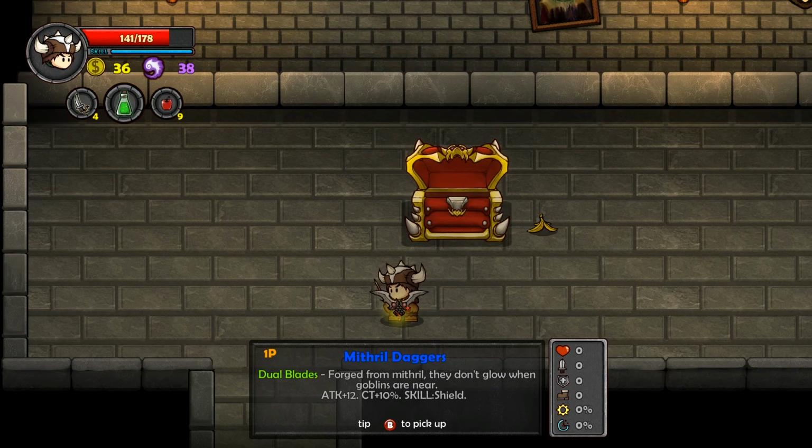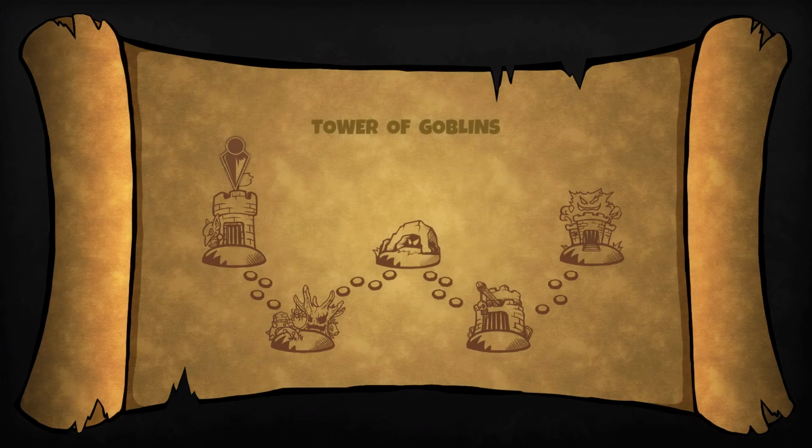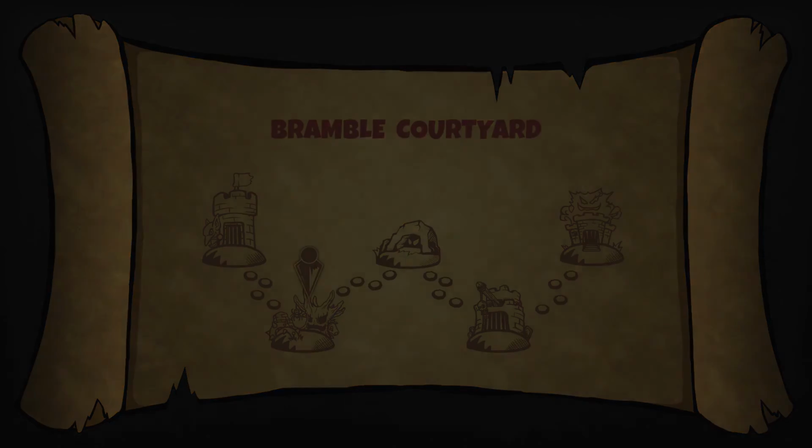Skill is shield. No. Mine are actually much better, because I have the ability to turn them explosive. I mean, just because I have the ability to turn them explosive, they're just immediately better.